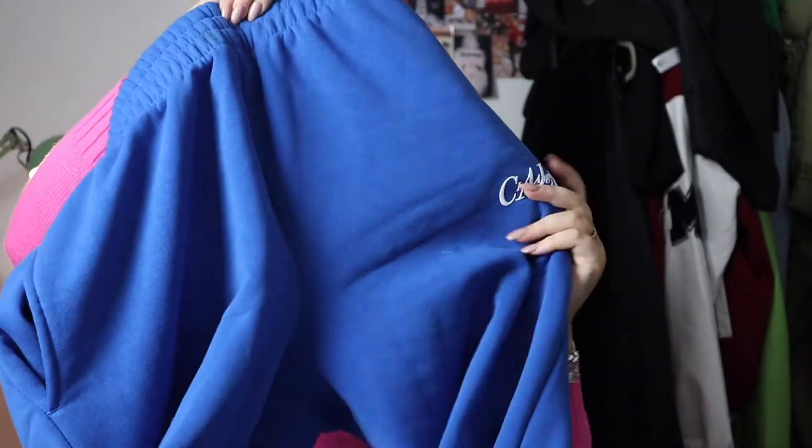The final item - I've been wearing this on my Instagram religiously. It's new in the men's section so if you love tracksuits please look in the men's section in Primark because this tracksuit is banging. The quality is amazing, hasn't really bobbled at all, it's so thick - my favorite thing to work from home in. I got this hoodie for £16 - it has 'Caliph' on it in this gorgeous royal blue color. I got it in a size medium and the matching joggers also in medium for £14. They have elasticated bottoms which I love - all together it's £30.